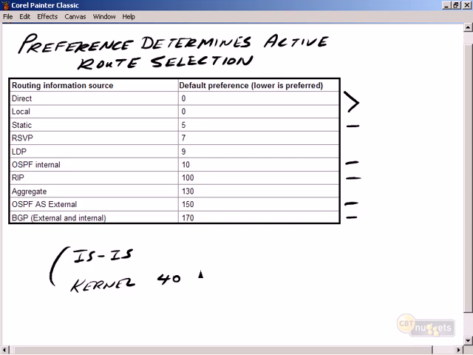And these are important because this is the information that we use to determine what route has that asterisk next to it, okay? What's going to be the active route. Now, for you Cisco people out there, you may remember this as being something known as AD, or administrative distance, okay? We have the same kind of construct in the Cisco world, and it might be familiar to you. That actually could come into play if you're trying to distribute routing information from a Cisco router to a Juniper router and vice versa. We'll deal with that when we get there.